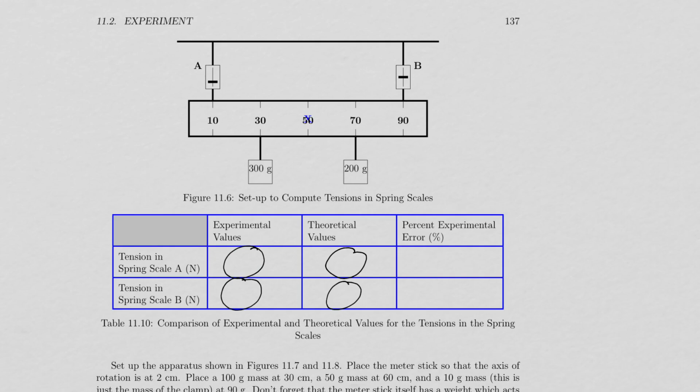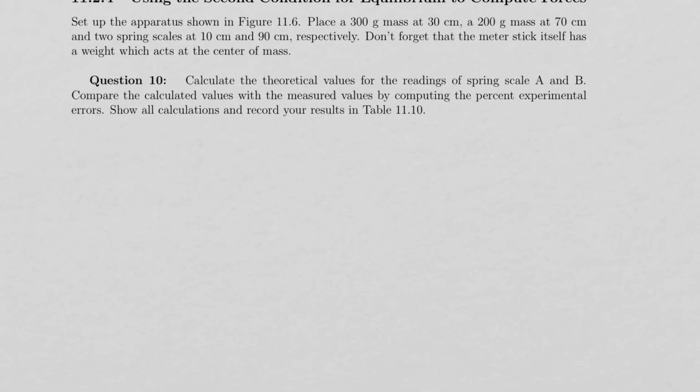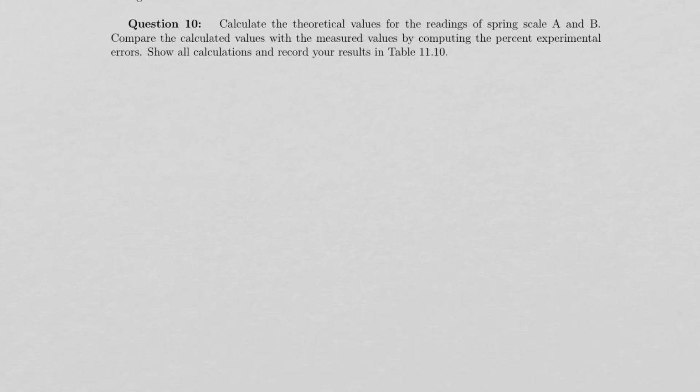How did I get those? I actually read these spring scales, okay? And I gave you those experimental values since you can't do this lab because of the snow. I gave you those two experimental values in the handout, right? The Word document handout, the first handout. So once you calculate the theoretical values, you can compare these by computing the usual percent experimental error. All right, let me help you get started on this, like how to calculate this, or question 10. Actually, let me go back because I think there was more room on the other page. Yeah. So I'm going to draw this out. So I have my meter stick.